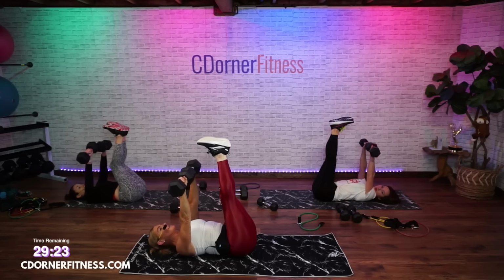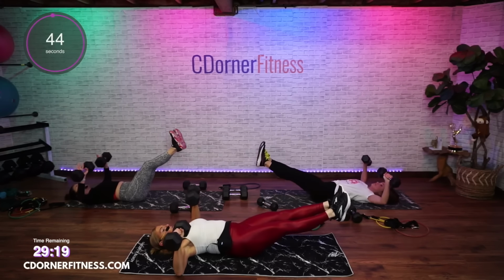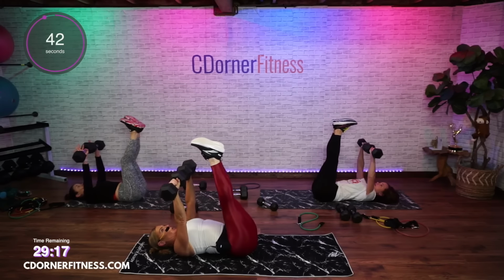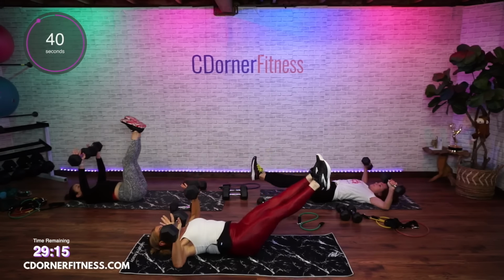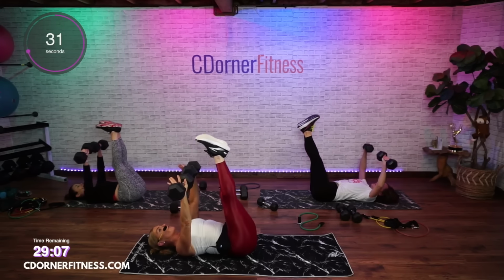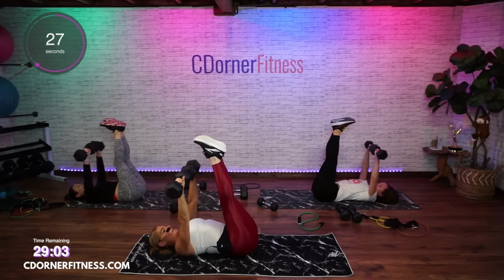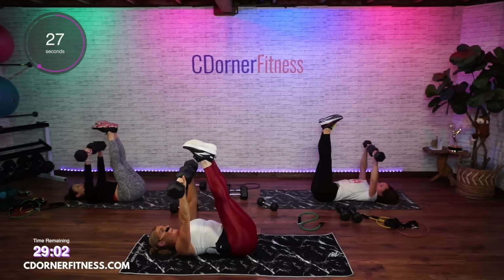All right, you ready? Two and two. Or slower if you need to. Here we go. Chest press. And up. Good. I'm going to go just a little bit slower, so it doesn't matter if we're on the same pace or not. I want you to focus on form rather than trying to get 50 reps in. Good. Try not to arch your back.